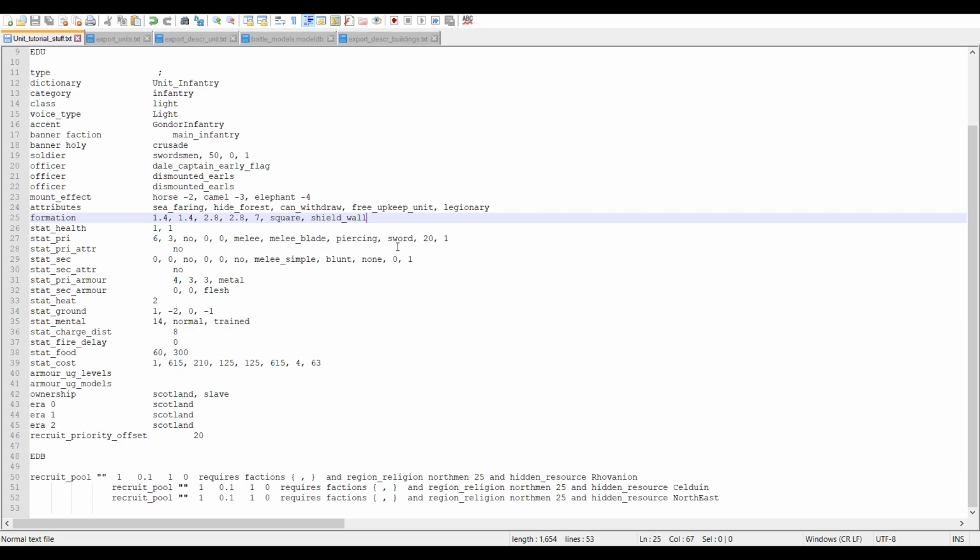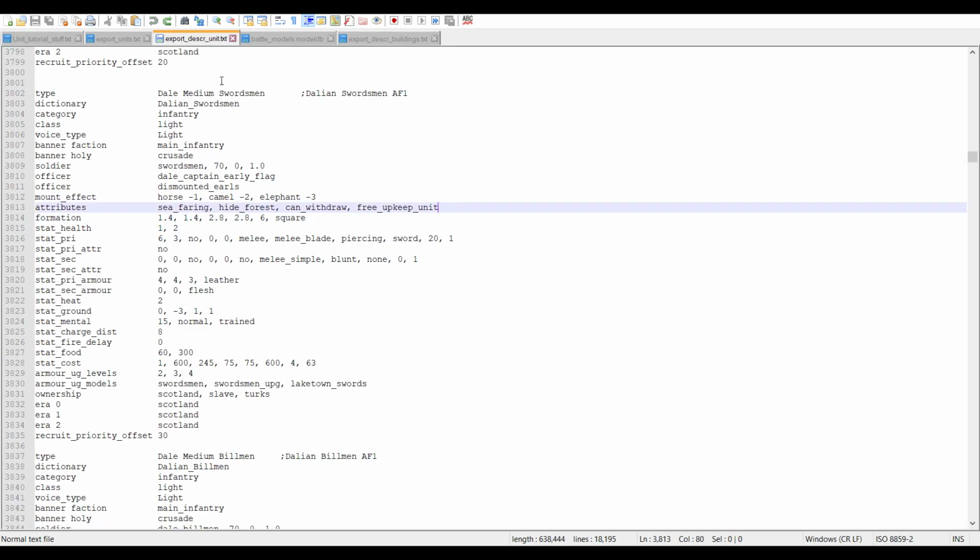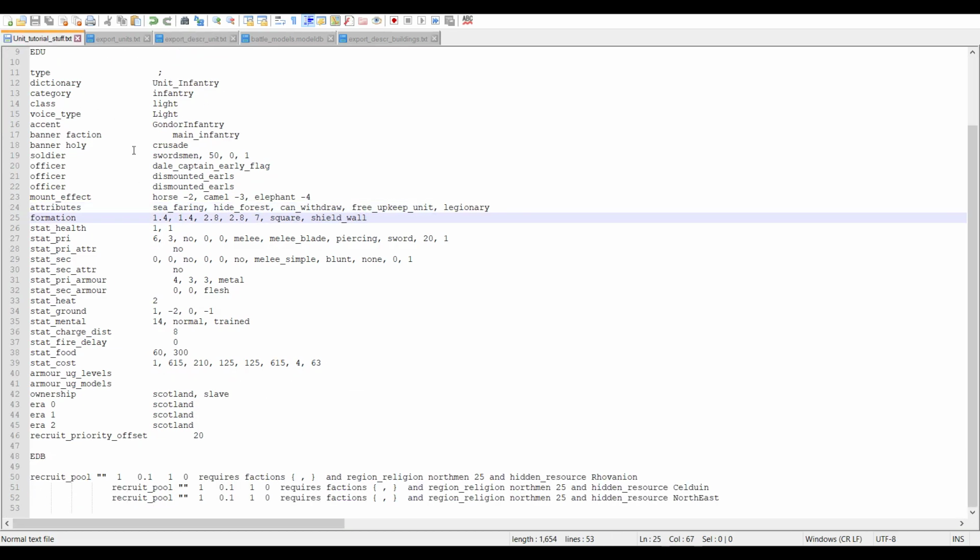So this unit can now do a shield wall. This deals with a unit's hit points usually, but I can never really remember if it's the first or second. Of course, if you want to know, you can always check, and it's usually the first one. So we're not going to change it because there's no real point. This is a normal human unit, so why are we going to edit it? I should also put its name for this. Unit infantry, because I'm lazy.